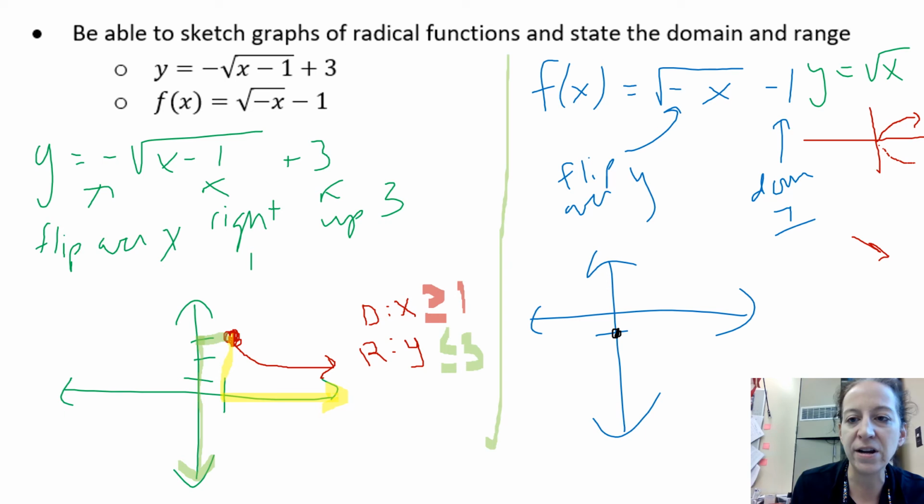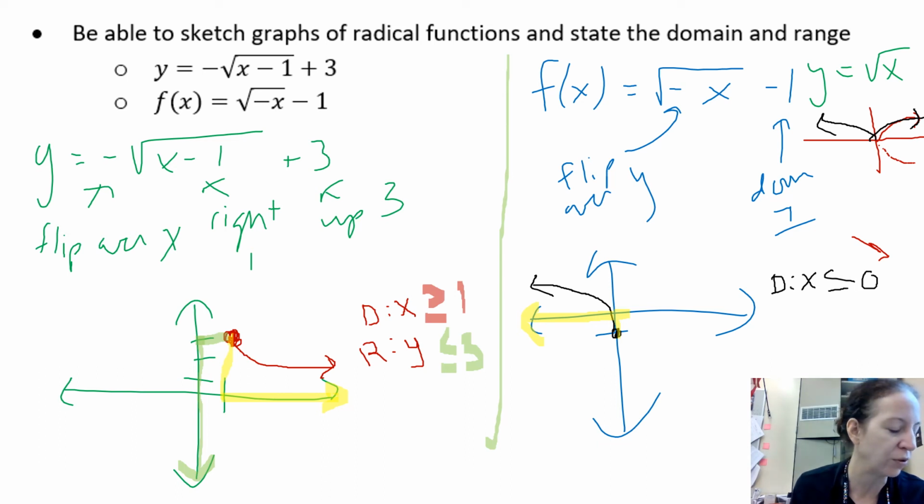And remember, the parent graph looks like this. I'm up in the upper right corner again. So if I flip it over the y, it looks like that. So it's going to go something like that. And then to do my domain and my range, my domain is your x's, and that is starting at 0. We remember that that's x's, and it's starting at 0 and it's pointing to the left. Left is less than, so domain is x less than or equal to 0.